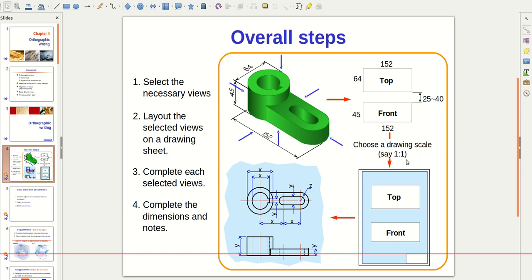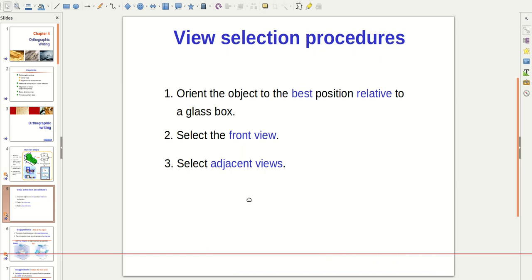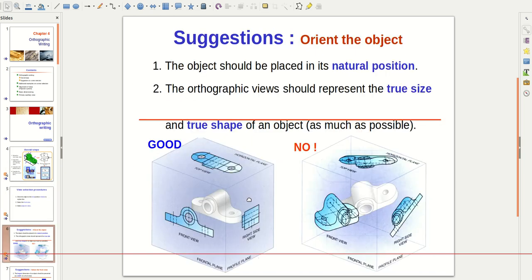Although we follow the drawing scale that I may have specified for you, or that you will see on the drawing that you need to draw, you will draw each of them, the top on top of the front. And so like this you will take a projection from the object, the front view and the right side view.